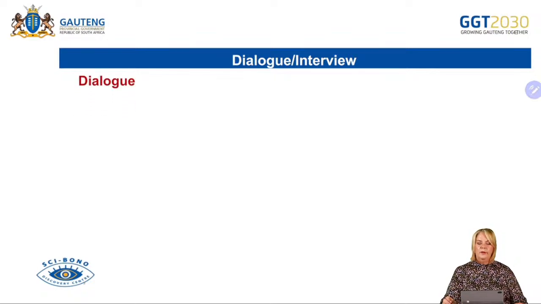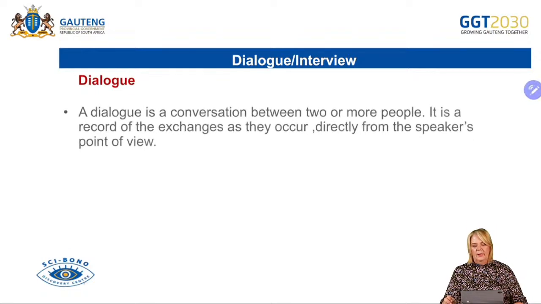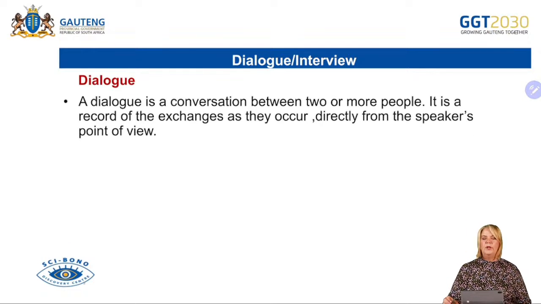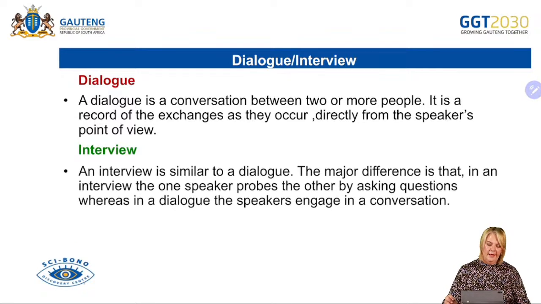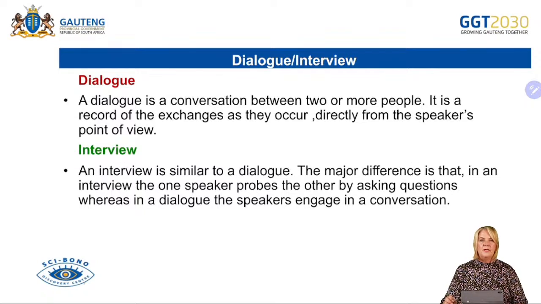Now we are moving over to the dialogue. A dialogue is a conversation between 2 or more people. It is a record of the exchanges as they occur directly from the speaker's point of view. An interview, on the other hand, is similar to a dialogue, but the major difference is that in an interview, the one speaker probes the other by asking questions, while in a dialogue, the speakers engage in a conversation. So just make sure that you can distinguish between the two.